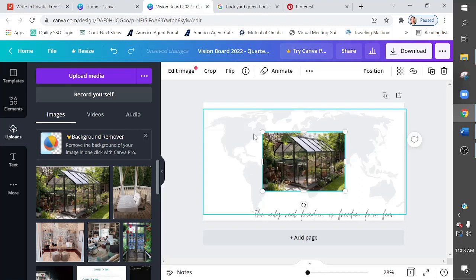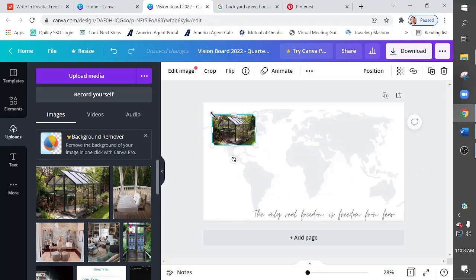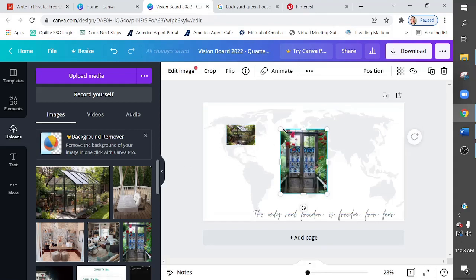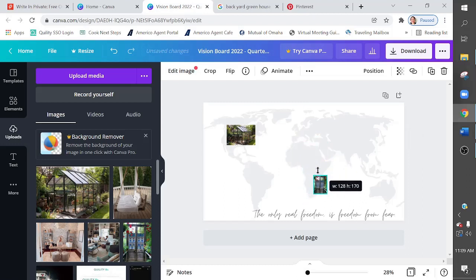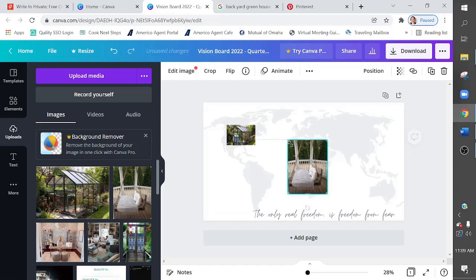So we're gonna do my greenhouse first. I'm gonna do the full greenhouse, and then I'm gonna put the greenhouse door inside of my greenhouse. I'm gonna actually move it where the door is supposed to be. Perfect. And then we'll go ahead and put my porch swing.